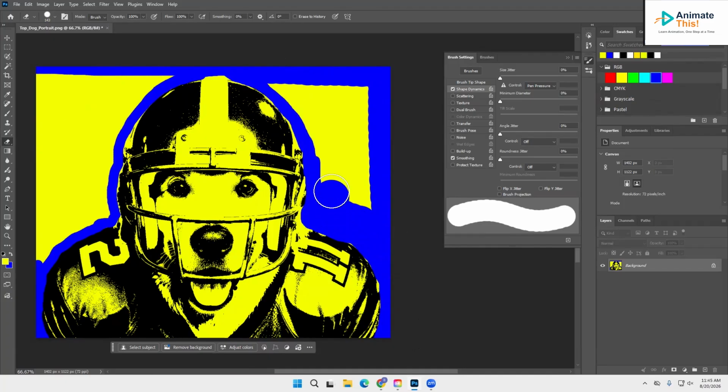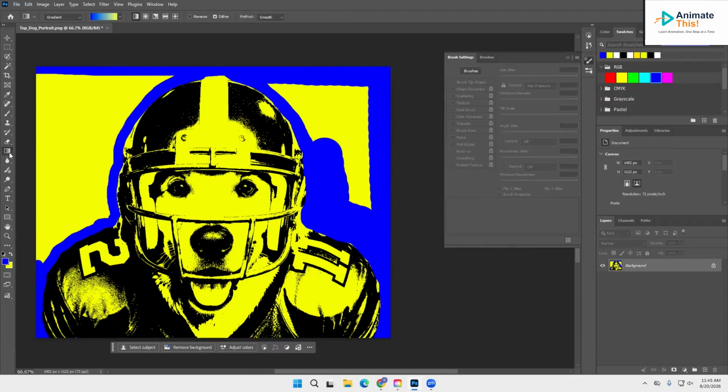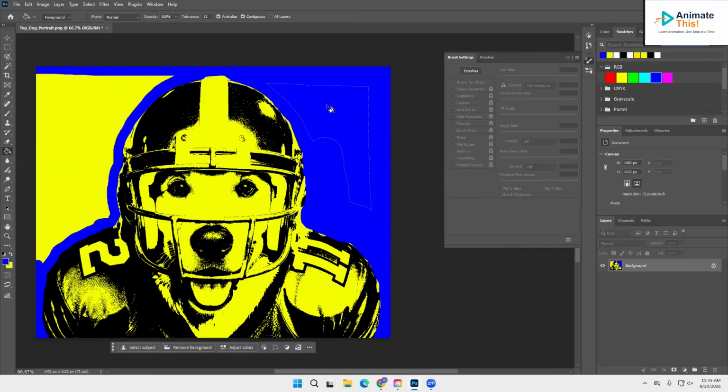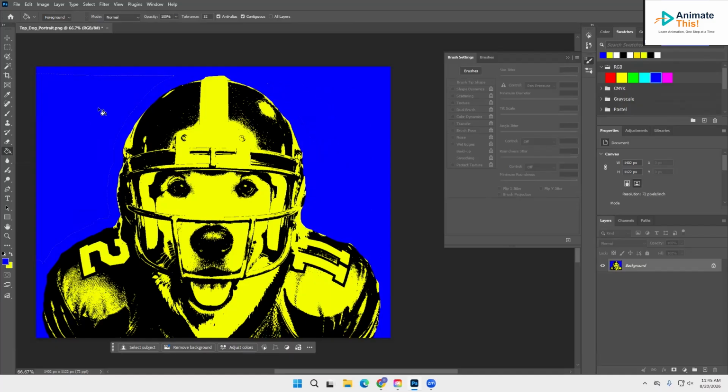Another option I could do, I would have to flip this arrow around, but then I can go down to this gradient tool, click and hold, and choose the paint bucket. And I could click into these extra spaces. You'll have to click a couple times because you'll see a little silhouette there that you need to fill in. So that's one issue you deal with.